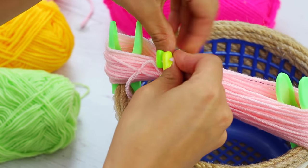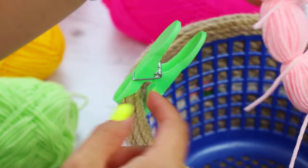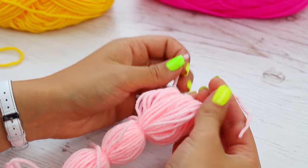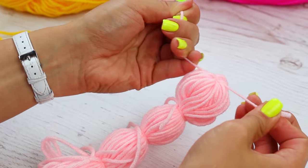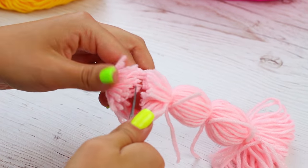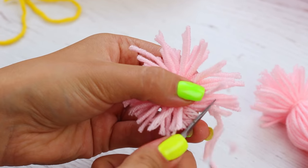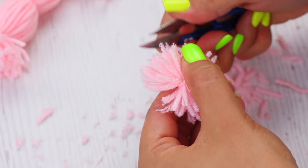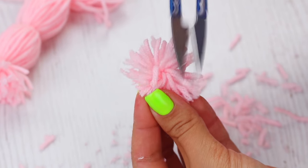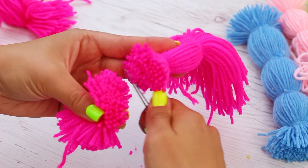Tie up the yarns in several places and take out the pins. Tie again on the sides. Cut out between the knots. Trim the pom-poms and fan a bit. You can quickly make a lot of pom-poms in this way.